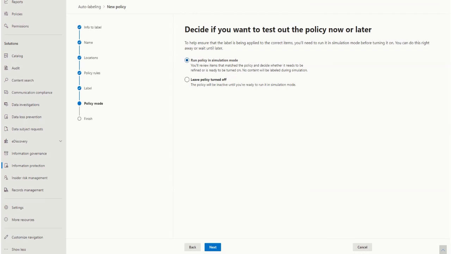So what it's going to do is go and look at all that information that's being passed around by users, by documents that are being created and so on, or have been created, and just give you an insight as to whether you want to apply the label in its current format, or whether you need to go back and refine some of those policy rules to make sure that you're not encrypting or protecting information and inadvertently causing the end user problems.